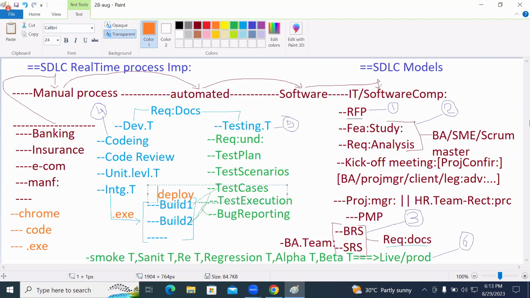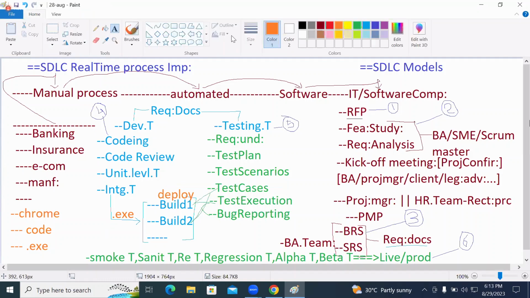According to IT and project terminology, we say deployment. The development team converts all the code into an .exe file, and that .exe file is used for deployment. The meaning of deployment is installation, in real time on a server based on that project.